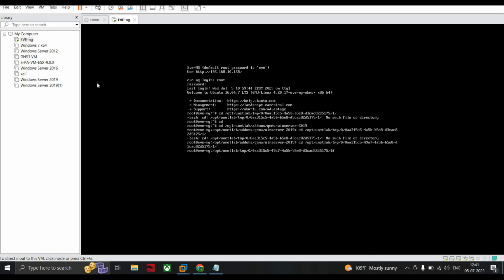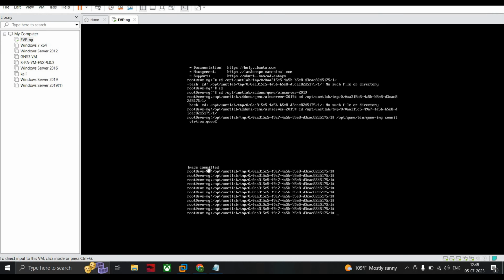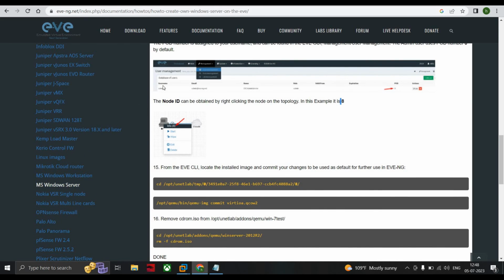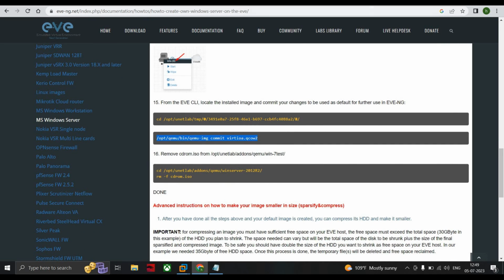Now there's another command, we have to add it here under opt qemu bin, then commit and virtioa.qcow2. So you can see here the image has been committed. Now there is a last final command. So you can see here that we are all up to this. The 8 indicates the ID. The ID which is written over is taken as 8, which is under the lab, but no problem, we took 1. So we have to copy this command, we already used this command. Now there is the last command which is pending.